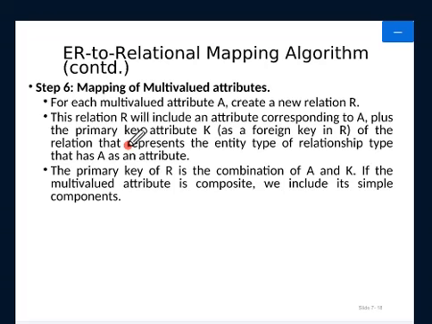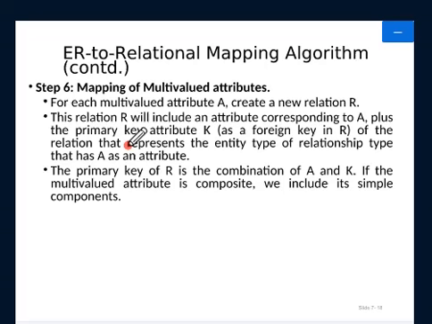So next we move on to how to deal with mapping of multi-valued attributes. Whenever I go for a multi-valued attribute, you can see a double oval. It implies several locations. Here one attribute is having multiple values. Such an attribute we represent using the double oval, as in the department location.